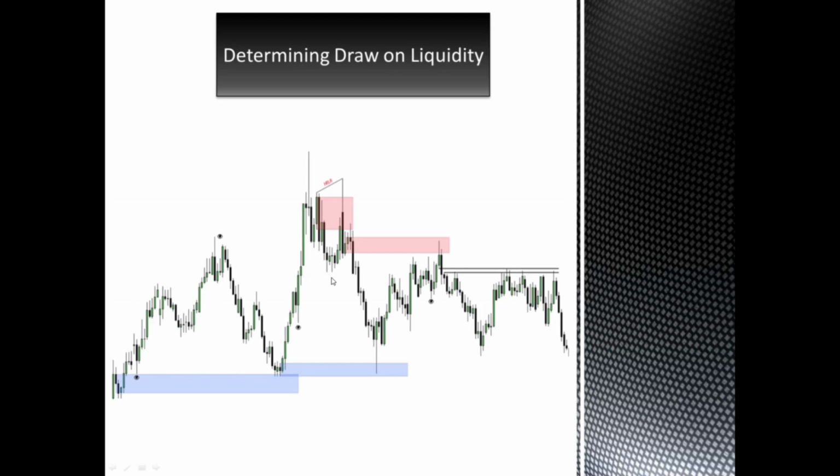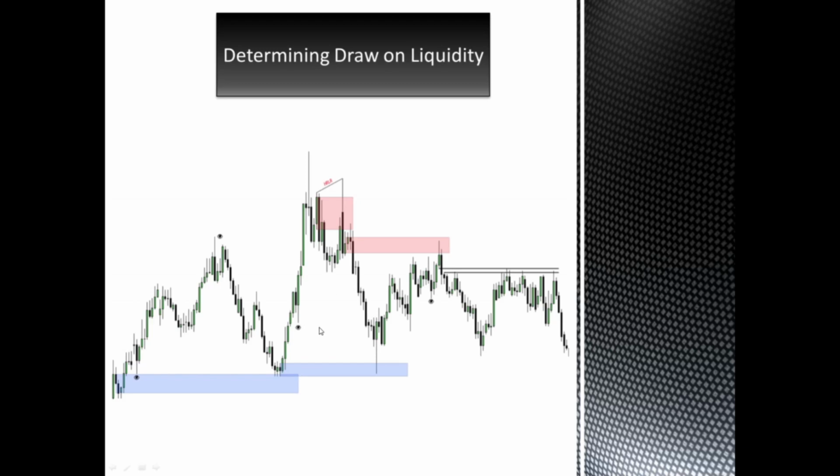So we're gonna look for the highest value of liquidity. Now this looks like a lot of value to me because it's equal lows. We always want to look for equal lows, equal highs, retail patterns, right? So now price is breaking down, leaving behind a lot of fair value gaps. So that's a target for later.